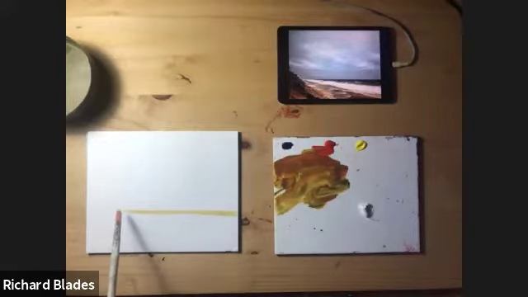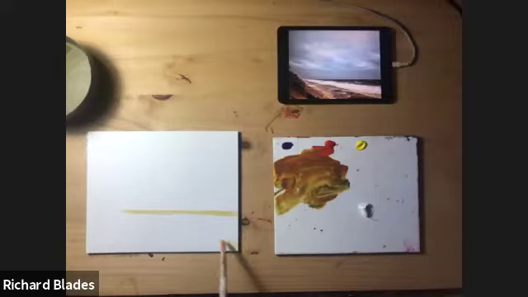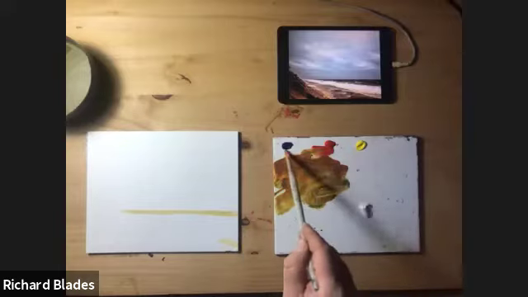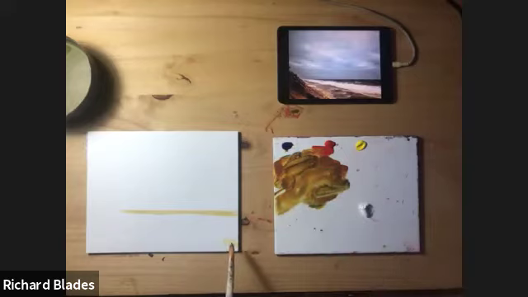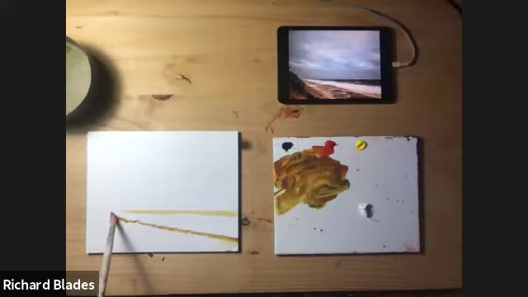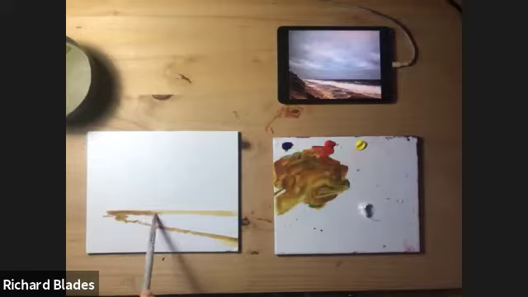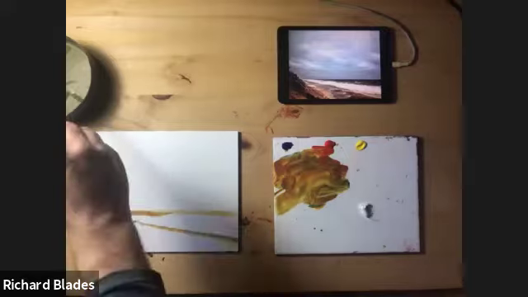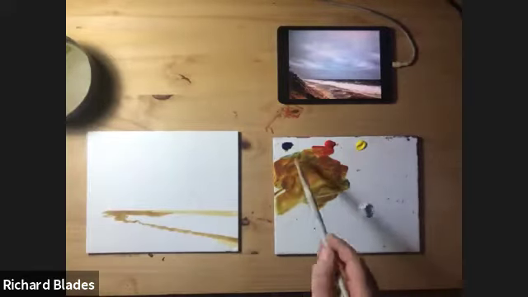It's about that. The next thing I want to do, coming across, and it actually sort of finishes down here somewhere. So I want to create this kind of triangle right across here, coming up to the point to meet the horizon there. Again, we don't have to get it absolutely perfect because we will be adding layers over the top. It's just to get some markers down.